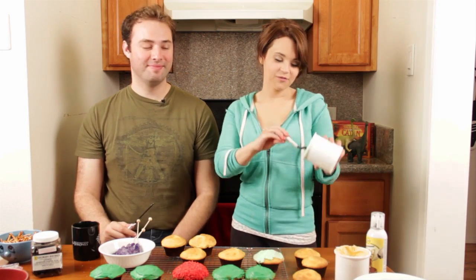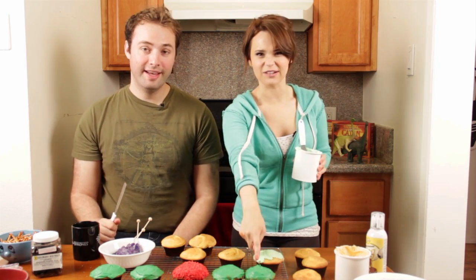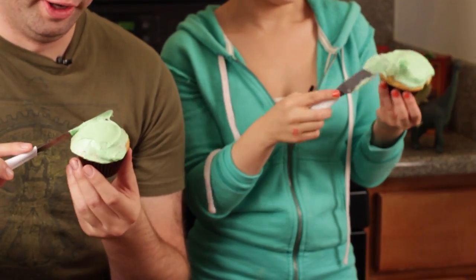Now we are going to make 4 cupcakes light green to differentiate them from the forest. Dark green, light green, dark green, light green. For pastures? Yeah, sheep do not live in forests, at least not normal sheep. Most of them stay out in pastures grazing.